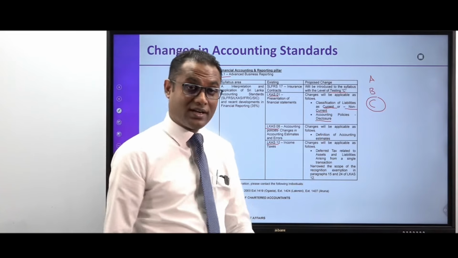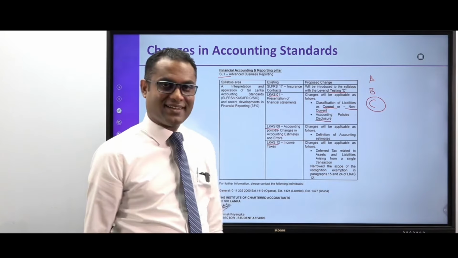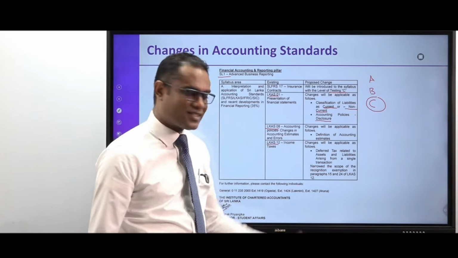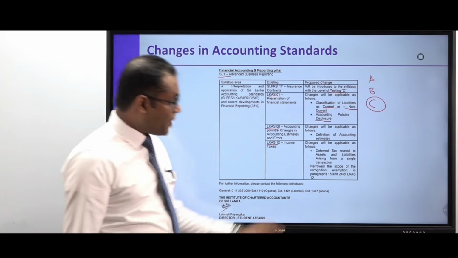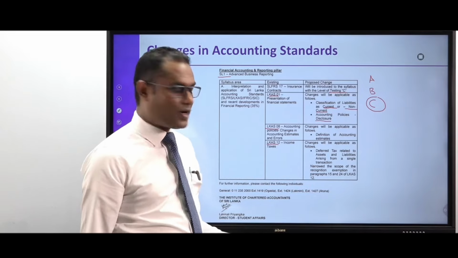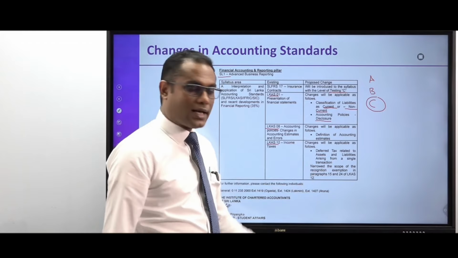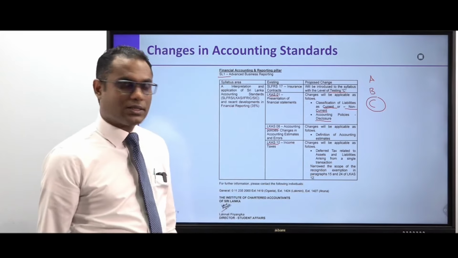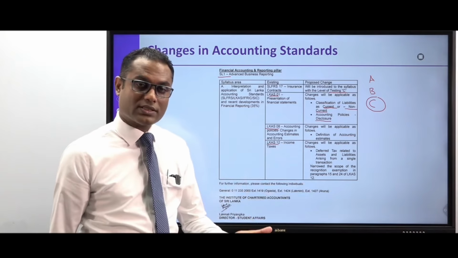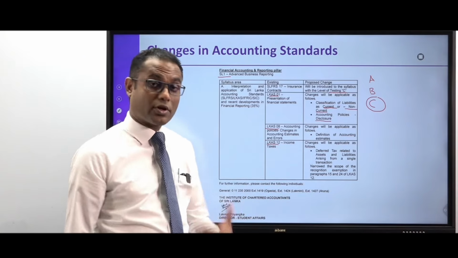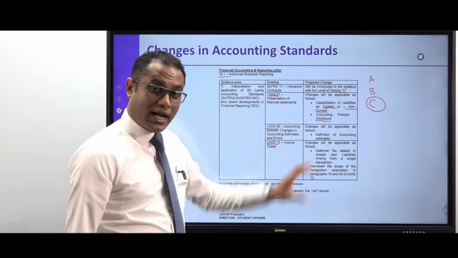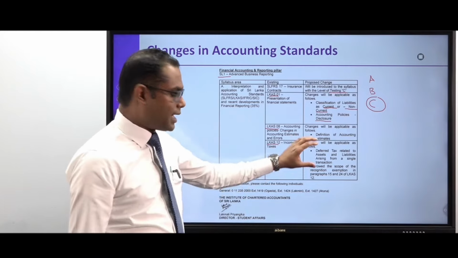These are a bit technical, and students believe that it's a complex accounting standard, but it's not. When you understand the logic, it's not complex. But anyway, what the standard says, especially in terms of deferred taxes, is that when there's a temporary difference, either taxable or deductible, you need to recognize the deferred tax impact, which means you need to recognize the deferred tax liability or the deferred tax asset. So that is the general rule in the standard.